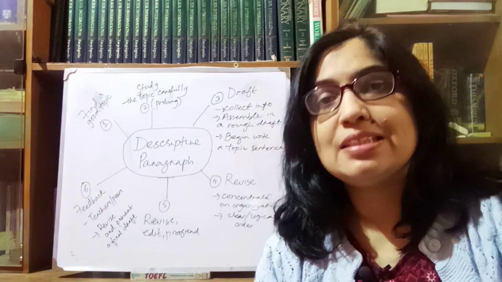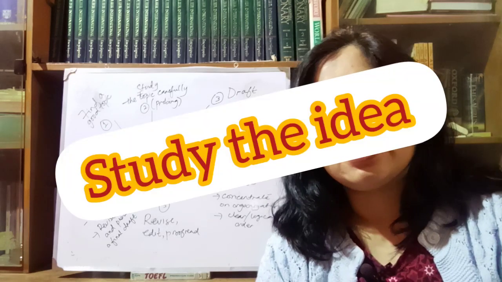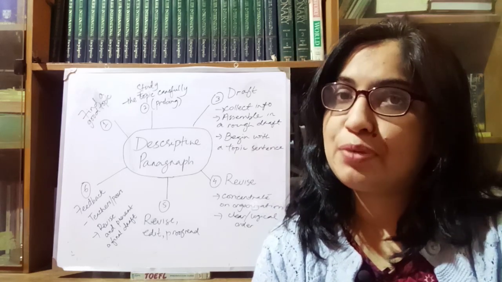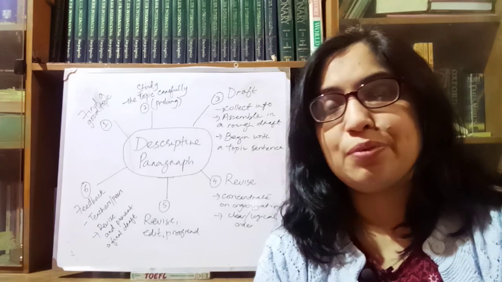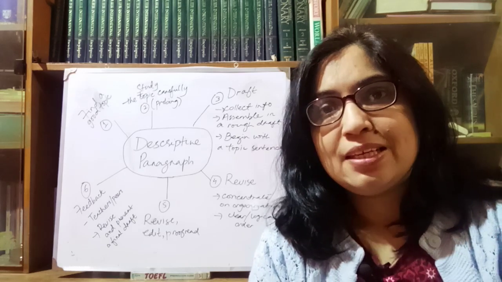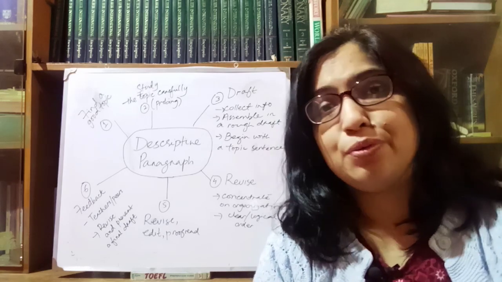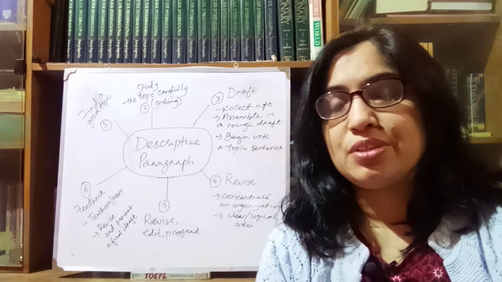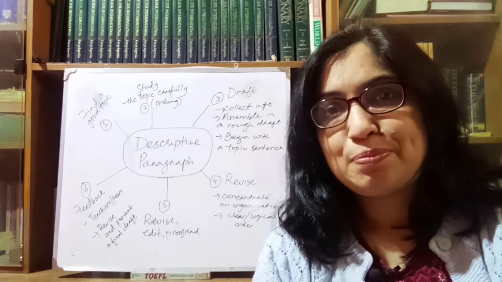Step 2. Study the idea carefully. Whatever topic you have chosen, that is your central idea. So first of all, choose a topic and then study it carefully. We call this a step as probing. So you research around the same topic, you read different things. For example, if you're writing about pets, if you want to write about your cats, or if you want to talk about how and why you should keep a pet, then collect information about it. So you research about it. So start reading about that topic carefully. That would be your step number 2.